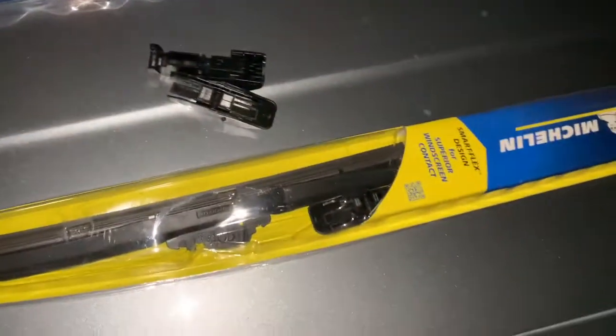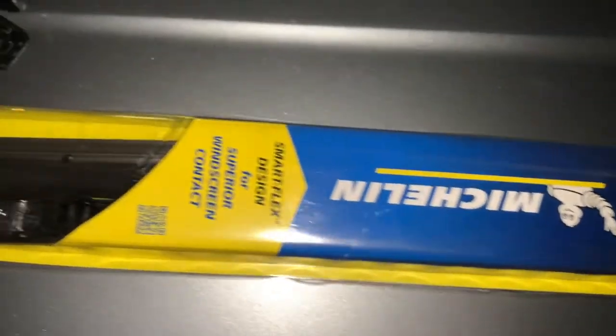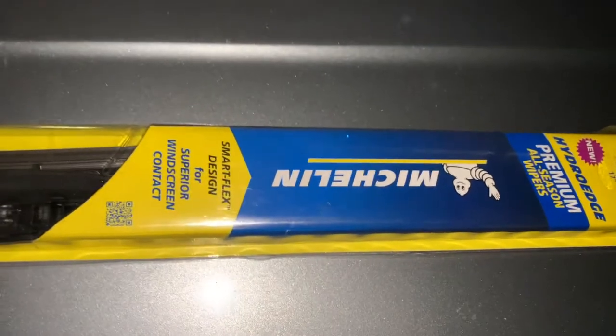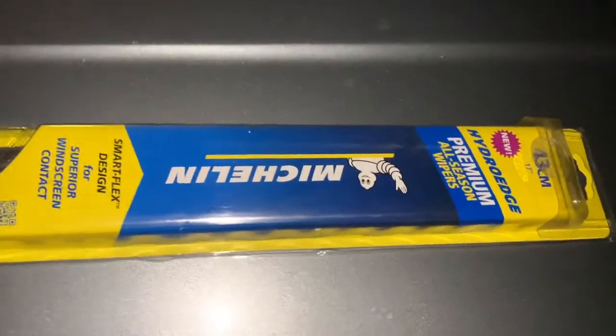So the reason why I use the Michelin brand is because not only are they a good wiper, but if you're gonna be changing your wipers to something more modern, these just clip straight in, and basically there's no hassles. Normally there's no hassles.